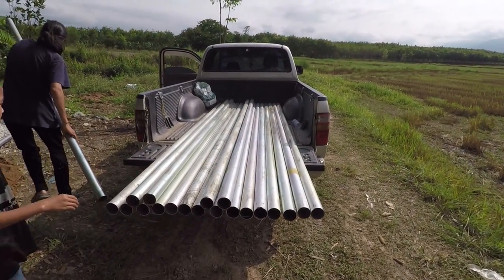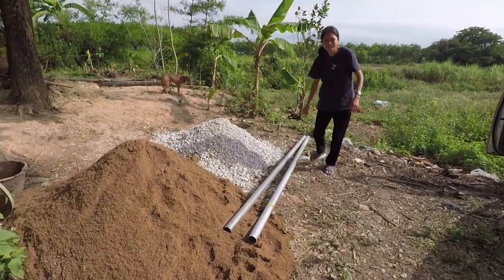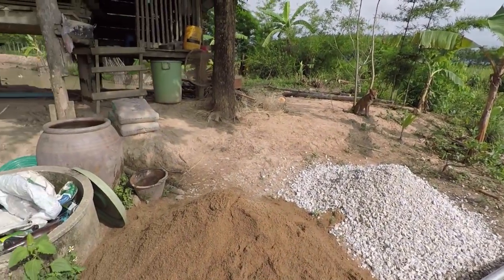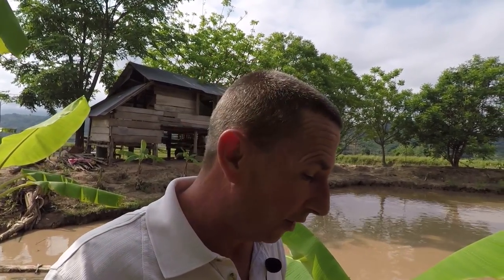We've got the steel posts — just brought those on site. The other guys just delivered the sand, the aggregate, and some cement. Now I said yesterday that the guy charged just 100 baht, but he actually said this morning he'd do it for 90. I nearly fell over. Obviously we're going to give him more than that — we'll give him a couple of hundred baht. It's a neighbour and a community thing; the next time he needs help, my father-in-law will help him out. So basically we just paid for the gasoline. Fantastic.